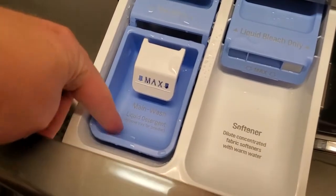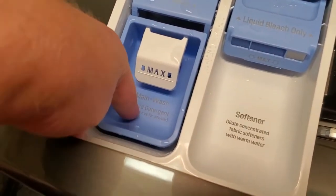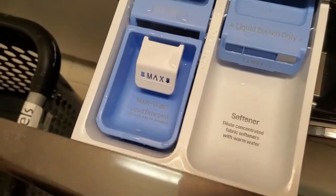You don't want to put these into the little drawer that pulls out. You can see here, I've got my detergent drawer. If you put the pod in here, it may not dissolve completely and it might gunk things up. So just make sure you have a washer where you can throw it right into the drum along with your clothing.